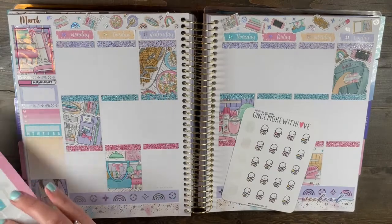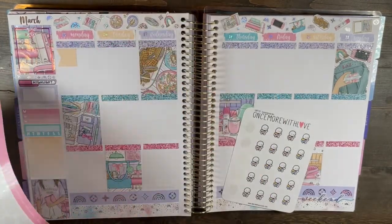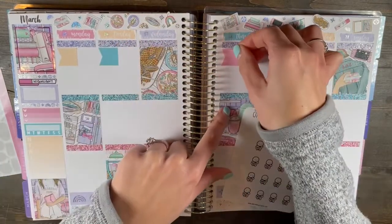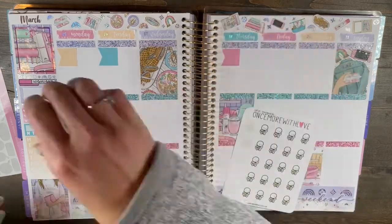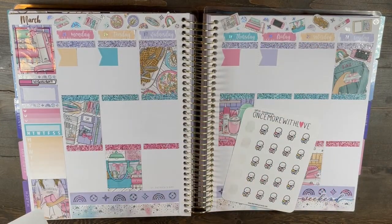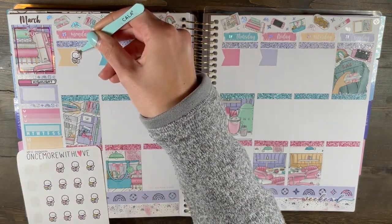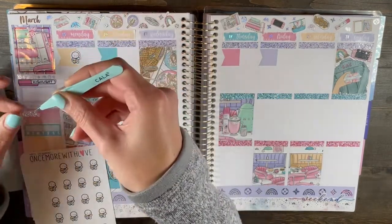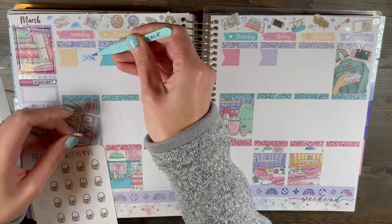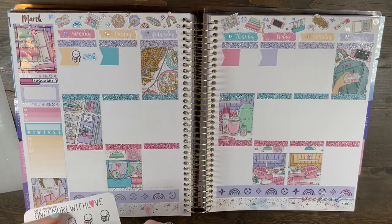For planner items, hands down it has to be my Sugar Pop Fizz doodles. I've already raved about this shop so much, but now that I have two orders and doodles from all the samplers she gives out — she always gives out a sampler for sale orders, and you can get tiered freebies and add on a freebie from her PR girls — in combination of all of those and the ones I've ordered, I just have a little collection and I'm obsessed with using them. They're so cute, and I use some of them this week, especially for St. Patrick's Day.